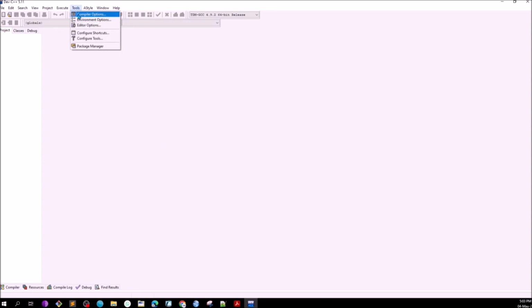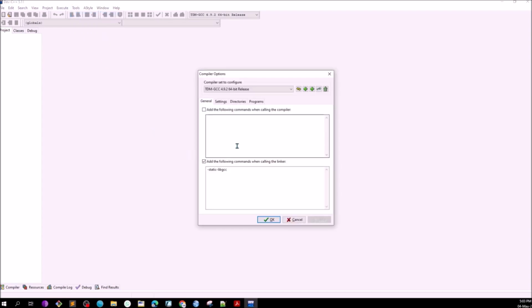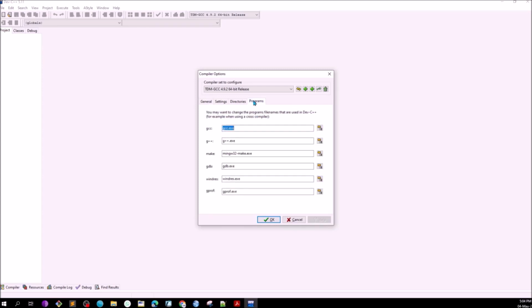Here you need to change a few options. Go to the menu, go to Tools. Now in the General tab, click on add the following commands and type -g. Then go to Programs, and you basically want to use C++11.